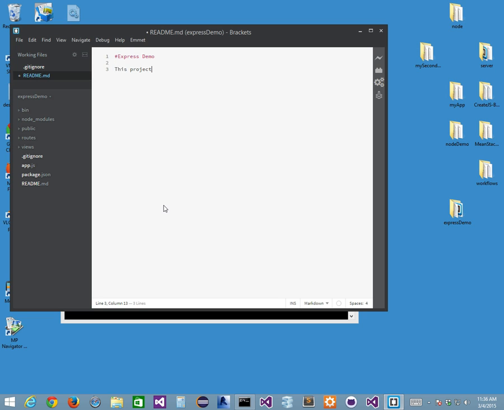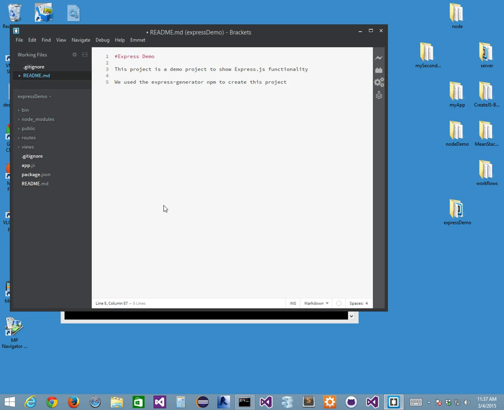This project is a demo project to show Express.js functionality. We used the Express generator npm to create this project.